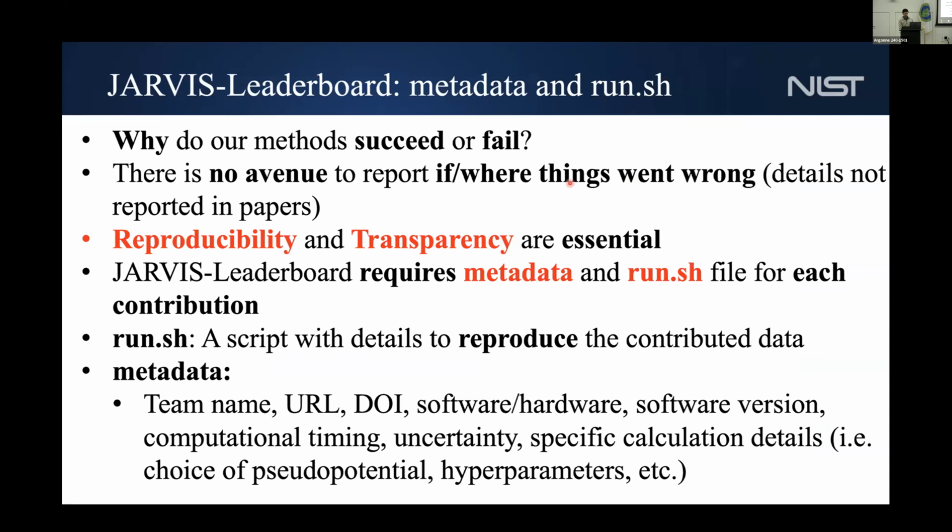And there's really no avenue to report if or where things went wrong. So these details are not reported in papers. And we really want to try to increase reproducibility and transparency. This is what John was talking about before of uploading people's workflows and scripts. So in the Jarvis leaderboard, if you want to contribute, we require metadata and a run file for each contribution.